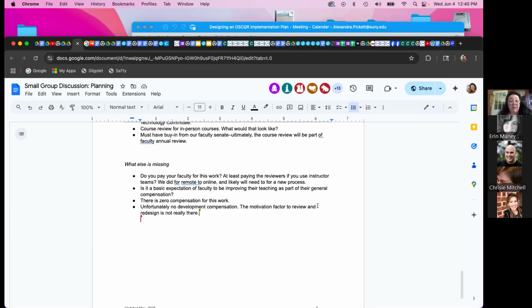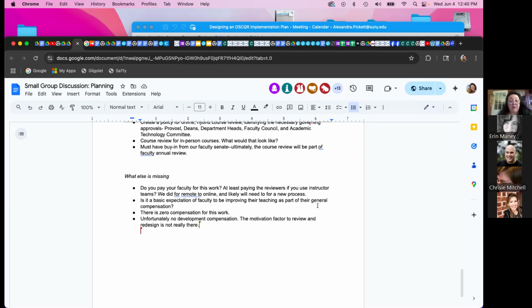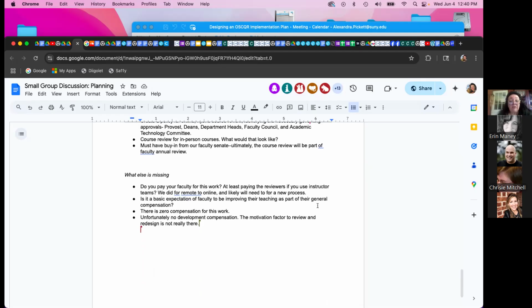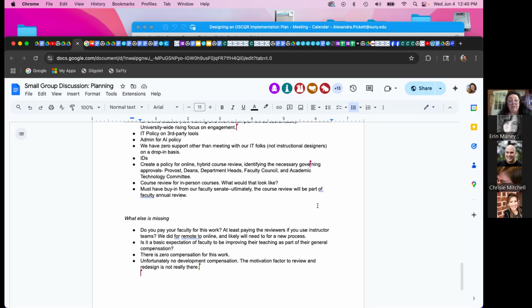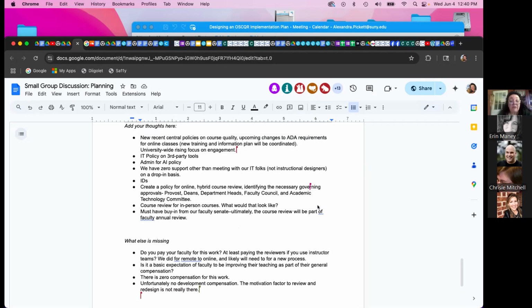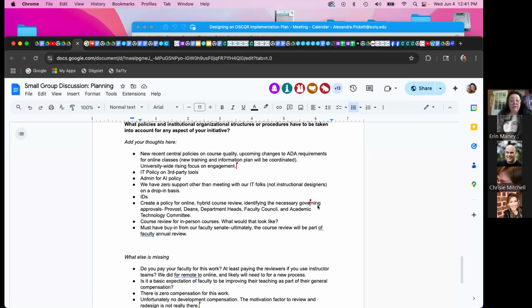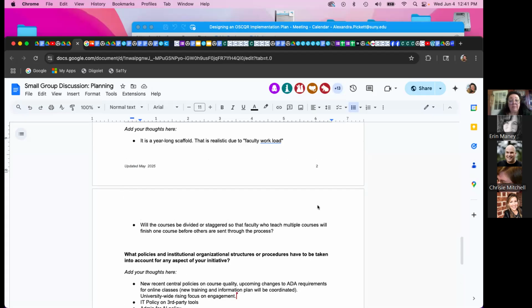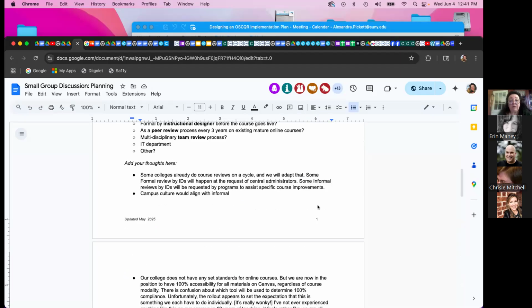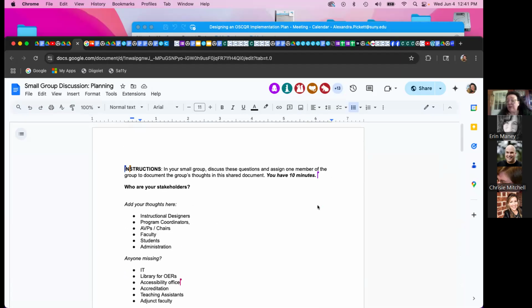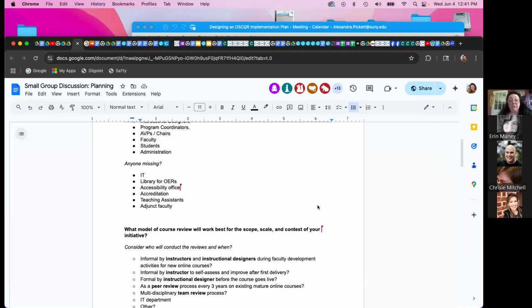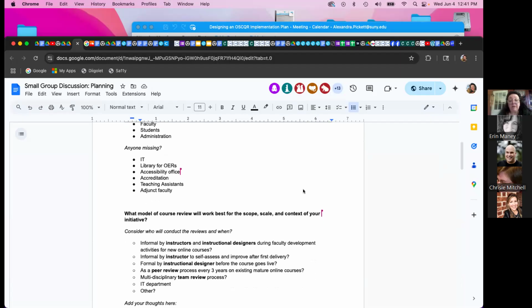And then, yeah, some additional notes there regarding expectations and compensation, etc. So, if there is no compensation, how are you going to design it so that it is achievable? And if there is, do you have the budget in place to allocate to all the different things that you might need to allocate resources to? So, like I said, this document is yours to have beyond the end of this workshop.